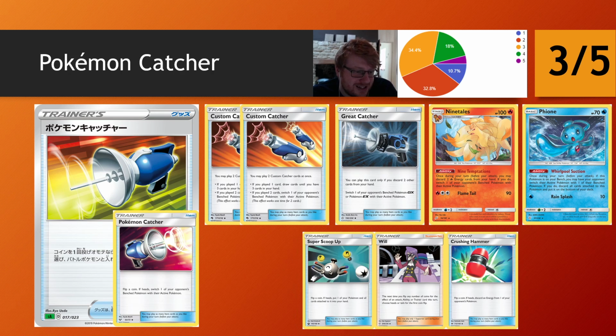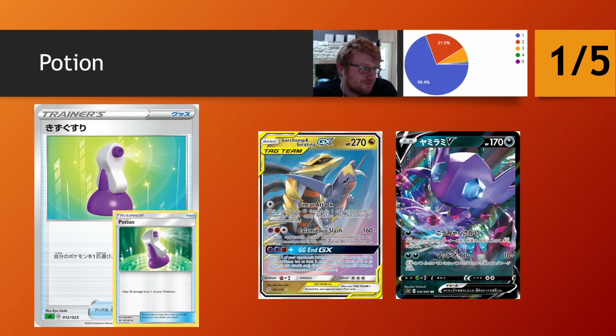Some interesting stuff is that the Will combo never actually worked out. That was something I was thinking about, and I'm thinking more about it now that the Eldegoss V thing is out. So I'm wondering if there's ever going to be a Crushing Hammer style deck that goes back to Pokemon Catcher, but now that we have Boss's Orders, there's probably never a reason to. So yeah, Pokemon Catcher was good in this format, but now that Boss's Orders comes out, I think we will not be seeing Pokemon Catcher for a little while, which is cool.